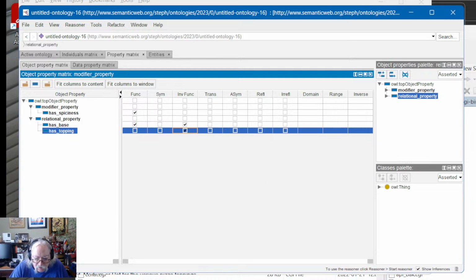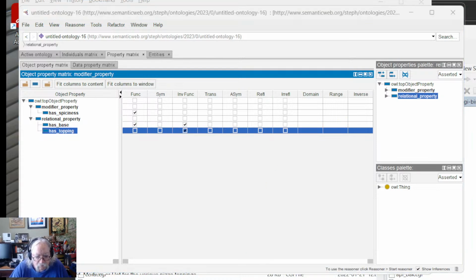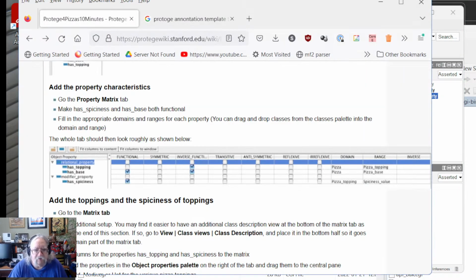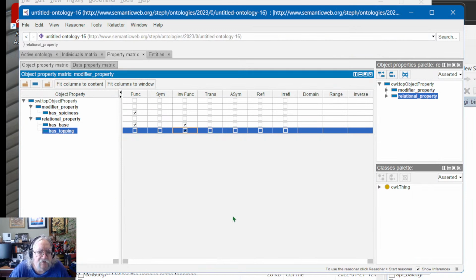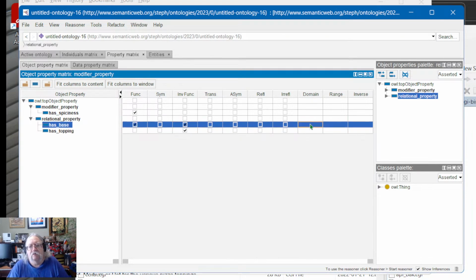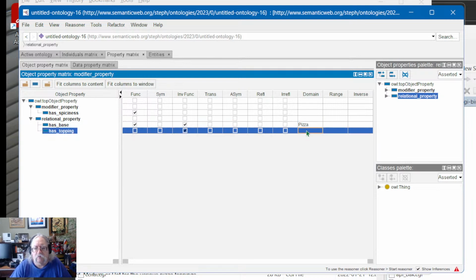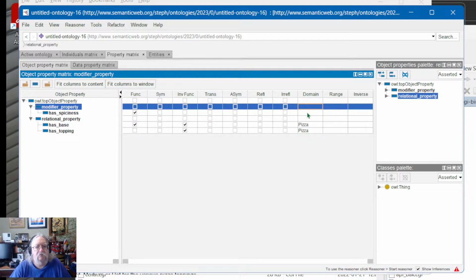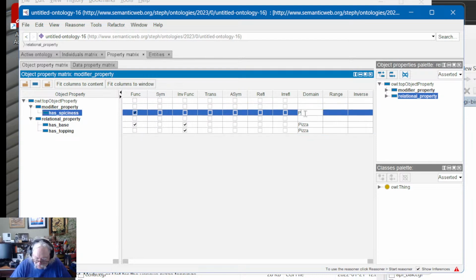So the domain, it's a bit tricky because the order's different between these. So the domain for the toppings is pizza, and for the spiciness is pizza topping. Okay. Guess we're discounting the possibility of a spicy base, but that's okay. Pizza, pizza, and then has spiciness. Oops, down one. Pizza topping.